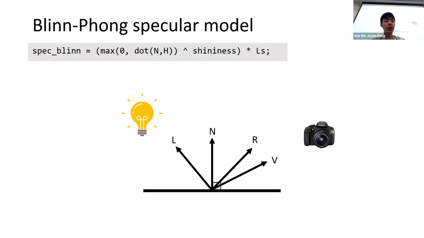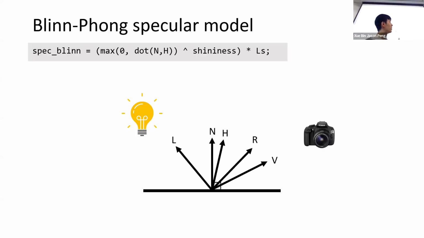This half vector h is going to be defined as the average vector between the view vector and the light vector.